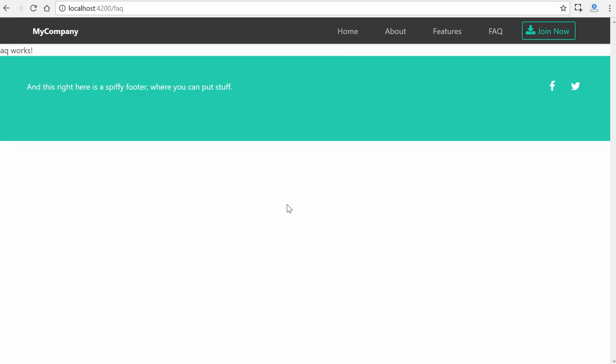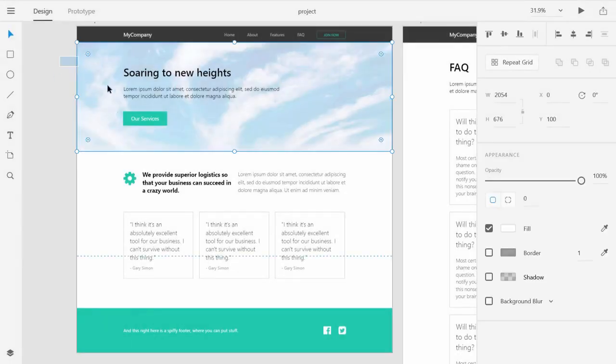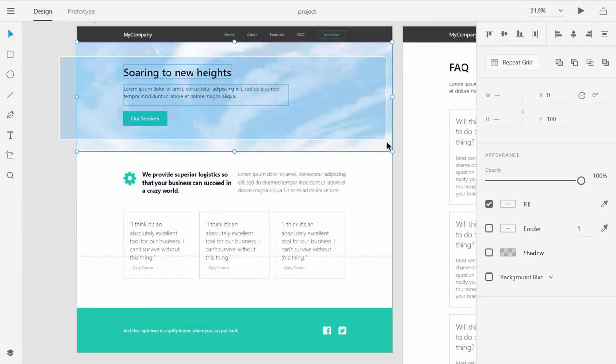We're not capturing click events, or passing in data anyhow. It's just static HTML. So when you do that, this is what it looks like. We have our home works and fac works. Awesome. All right, great. So in the next section, we're going to focus on the home HTML.